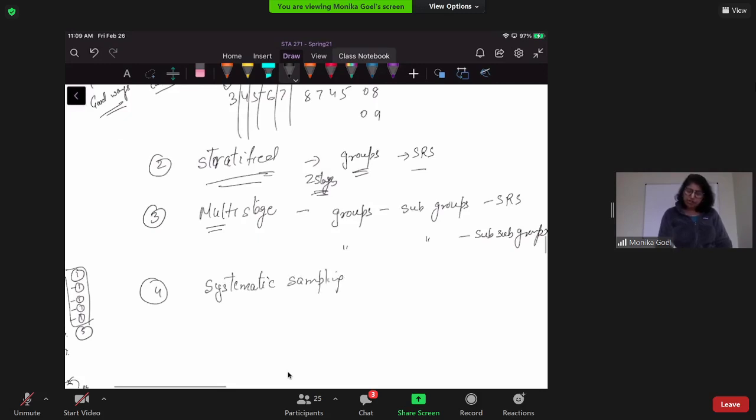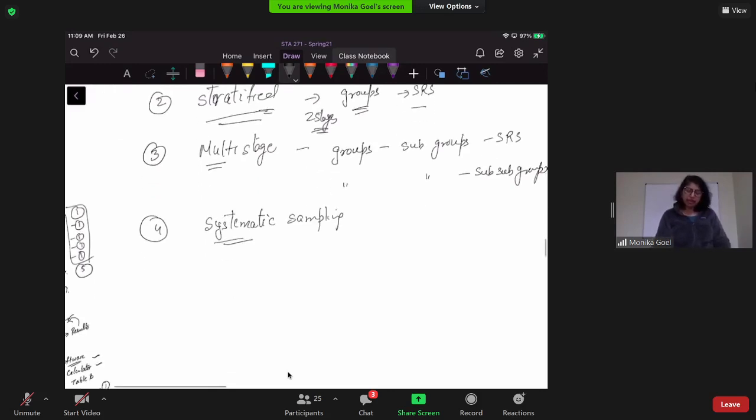So when we say systematic, we set up some kind of system before doing the random sampling. And the system is first find your K, and K is your population over what your sample is. And once you get that K value, and we use the example, we had 28 hotels and we were looking at the sample of size 4. So my K came out to be 7.